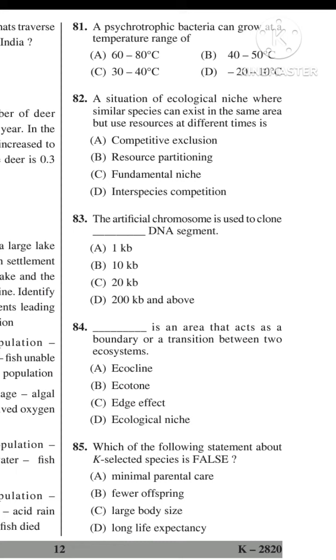So human can be given as an example. Humans, we know that their body is large compared to fish and amphibians. We have longer lifespan and we produce only 1 or 2 kids per pregnancy. Therefore generally there is 1. Therefore due to fewer offspring, more parental care is seen. But option A says minimal parental care. Therefore it is a false statement.